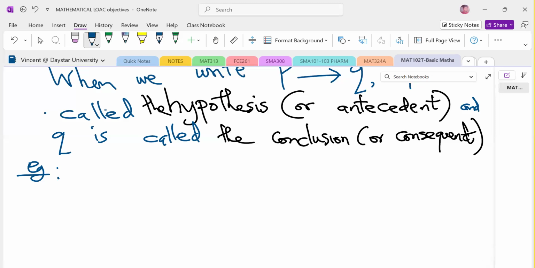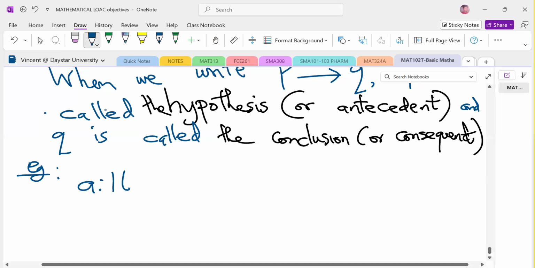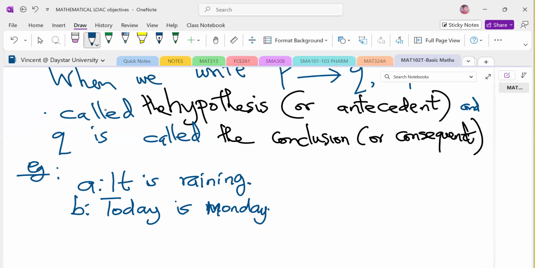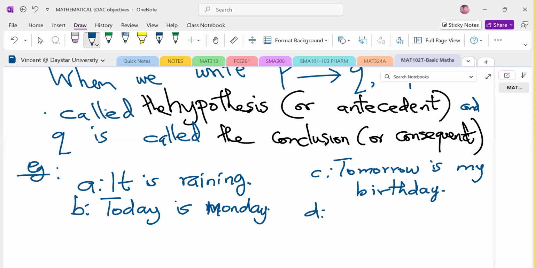So for example, if I have a statement A, it is raining. I have a statement B, today is Monday. I have a statement C, tomorrow is my birthday. And we have a statement D, 6 plus 3 is 10.